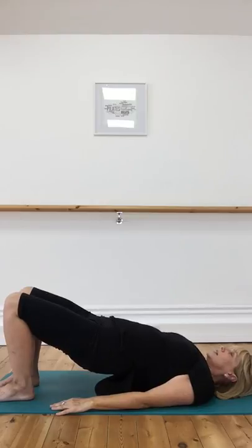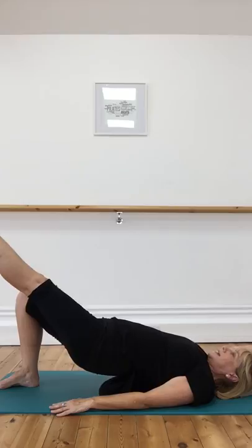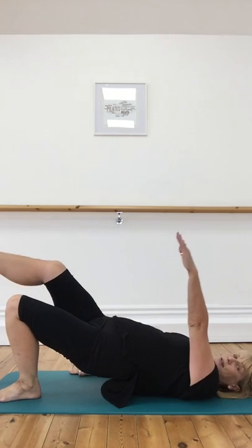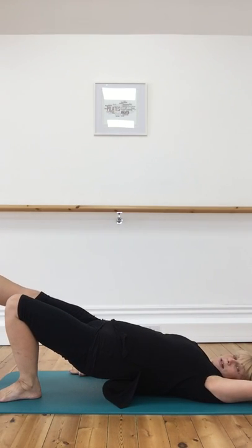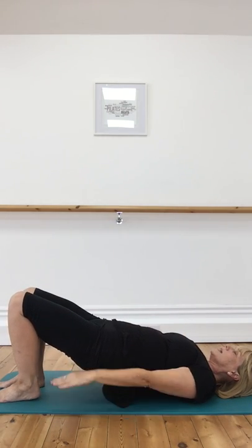Lovely. Now we're only going to take one up over. The opposite elbow will lengthen away. Same height as that knee, that resting knee. Draw back. Let's do the other side. Lengthen. Now try not to let your bottom drop. Same height as the resting knee. And drop down. Take a breath in.